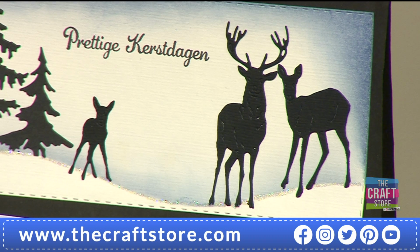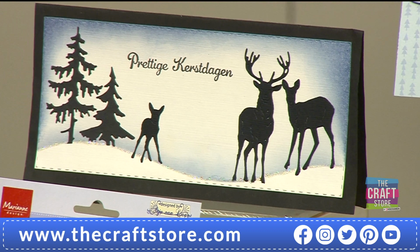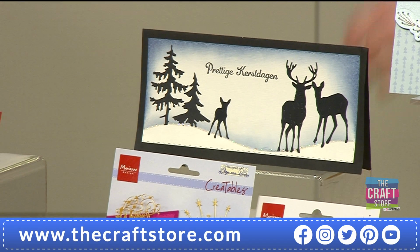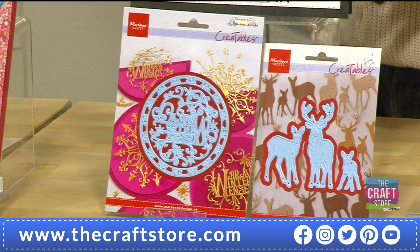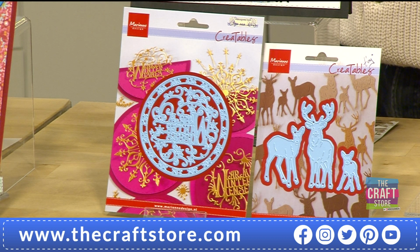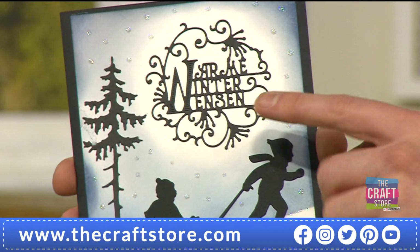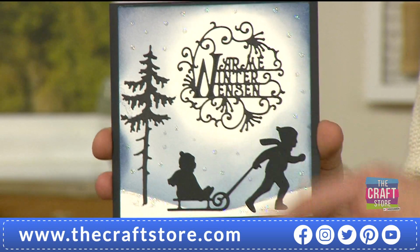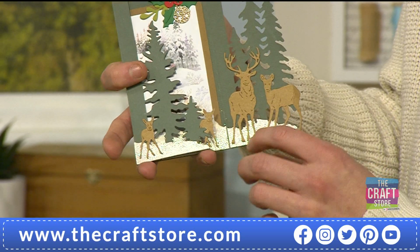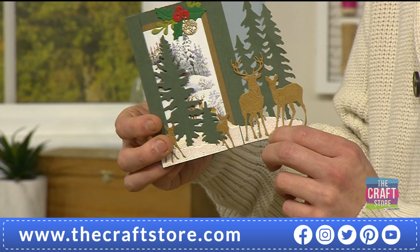Yeah, that's right. And they have the little lines in there that actually cut. So they're quite deep and prominent, the little detailed lines. So you don't just get an outline, you do get a lot of detail within them as well. And when you ink them up, that can really show. It does show the beautiful emblem that you're getting here. Now, obviously, the trees and the little boys are in other sets. It's more about this that you're getting. It's absolutely stunning. But then bringing in those beautiful little stags and deers. And it's the detail. Once again, look at the detail in craft card that you're getting in there.